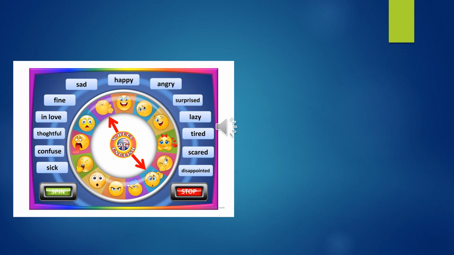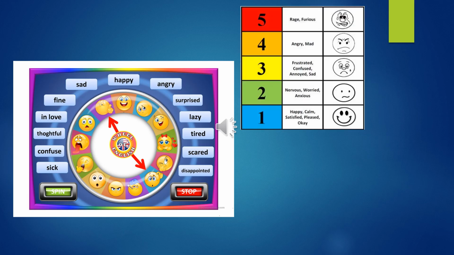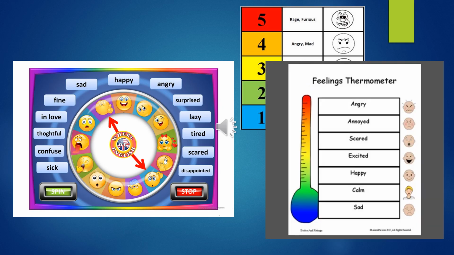When working with kids, you can use these feelings charts so that they can just point to the faces that reflect how they feel in the moment. You can also use these feelings thermometers so that kids can rate the level of distress that they're experiencing in the moment. There are lots of different charts and visual aids that you can find online, so feel free to just go to Google and search for feelings thermometer or feelings charts.